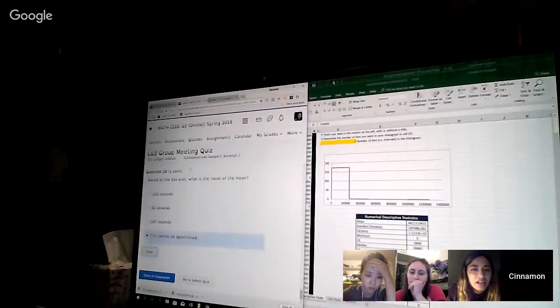So here I have a box and whisker plot on the real number line, extending here from 0 to 20. And unfortunately, if I'm only given the box and whisker plot, and I'm not given the actual set of data points along the line, I cannot determine the mean. Okay. Boom, there you go. If you're only given the box plot and not the data, you cannot find the mean. So it cannot be determined.